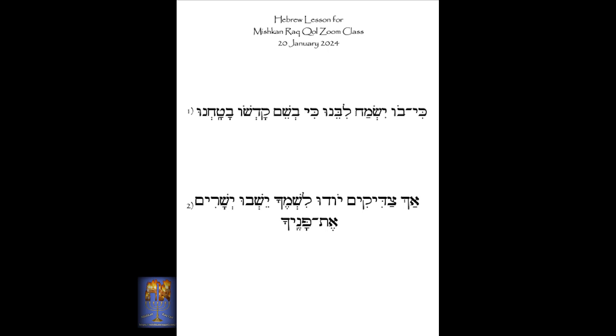Chirik is a short duration vowel point, so we know that this shva is going to be silent. So it's going to close the syllable, and our first syllable is y, is, yis. Okay, yis. Then we have the letter mem, and it's pointed patach, short duration A, with a chet at the end. M, ach, mach. All right, yismach. So we have kivo yismach.